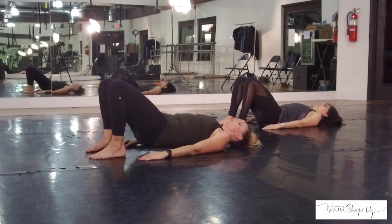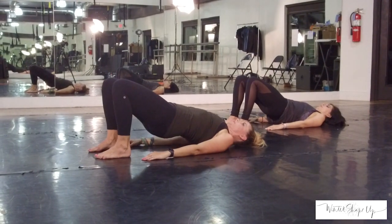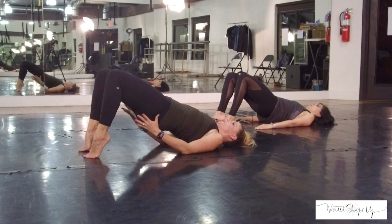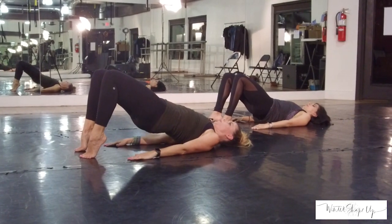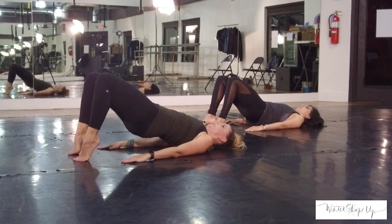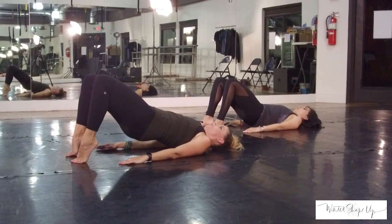Inhale, exhale, rolling up. Hold it there this time. Lift your heels up. Lift your hips higher, squeeze your glutes more and your abs more. Little pulses up, up, up, and it's inhale, inhale, exhale, exhale.